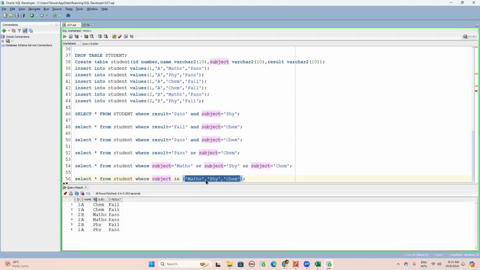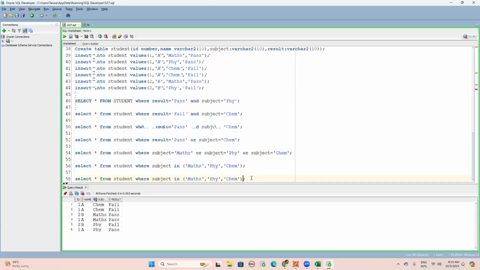Okay. Now, tell me one thing. In the same query, I will remove this. What will be the output now? Maths and physics.